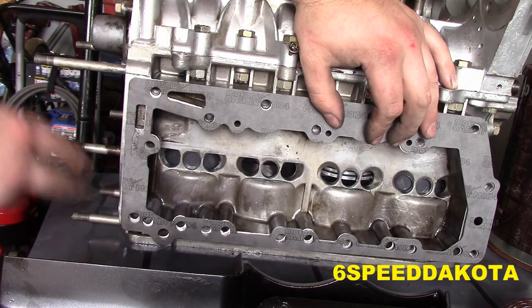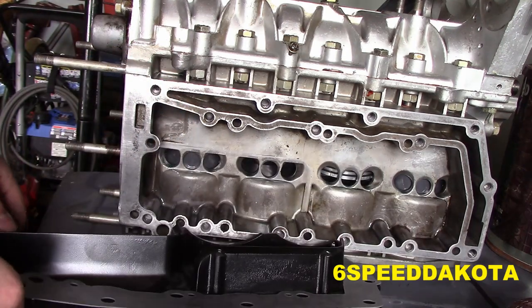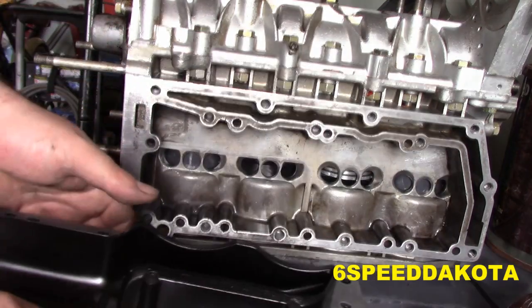I am going to have to get a couple more bolts, unfortunately. One of them is not in good shape, and the threads are all messed up, but that doesn't need to be put on until it gets put on the boat. So I think we're okay there.